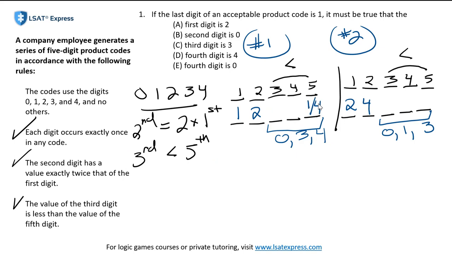And how about the second scenario? Well, here again, the last item could not be a 0, but it could be a 1 and it could be a 3. So that's your master sketch. And as I said, putting together a great diagram will save you a lot of time. In the first game on the LSAT, you want to spend as much as 2 minutes putting together your master sketch. After that, 2 to 3 minutes. But first game, 2 minutes, and then it's time to move on to the questions.